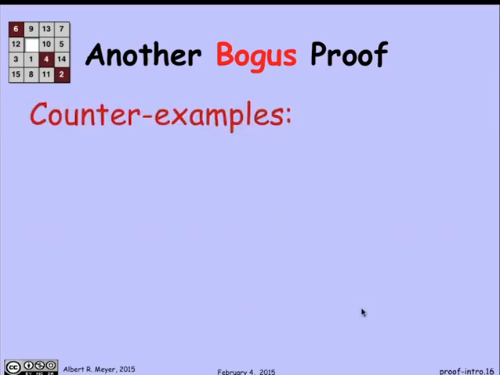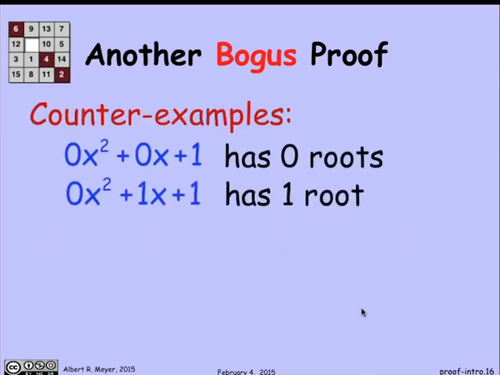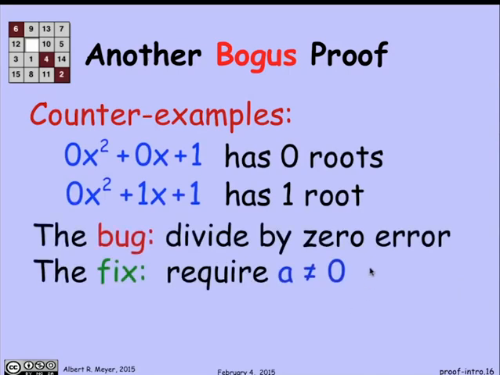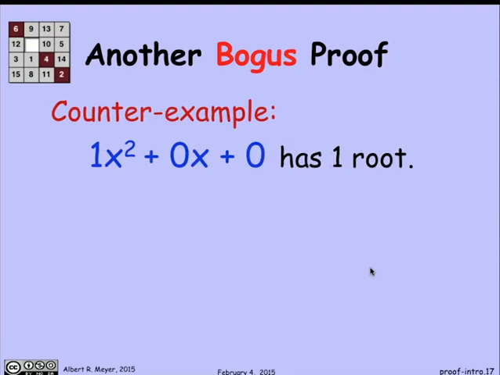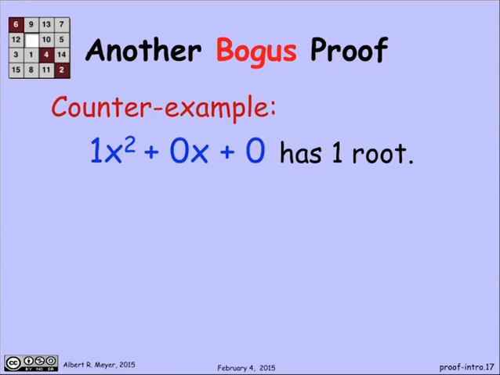Implicitly, in order to have two roots, we need to assume that the denominator a, the leading coefficient of the polynomial, is not 0. So that fixes those two bugs. Is that all? Well, no, because look at this polynomial: 1x² + 0x + 0 has one root. The only possible root is 0, because the only way to get 1 times something plus 0 to equal 0 is if that something is 0. So there's only one root.